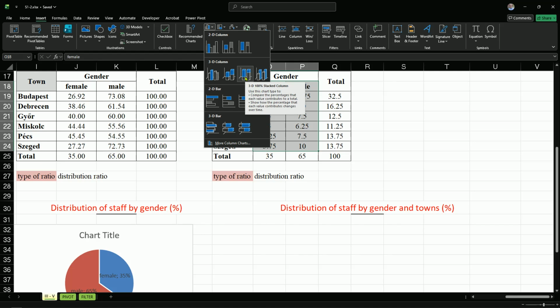So we want to see not this one, and also I want to see a 2D diagram. I can show 3D or 2D, so between these two we are selecting this one.